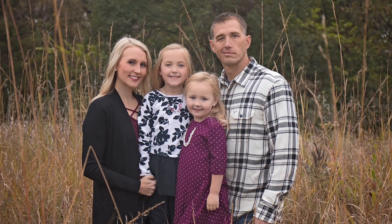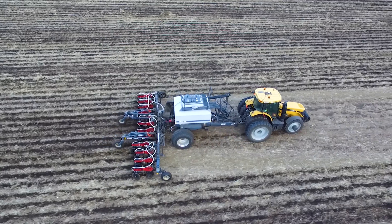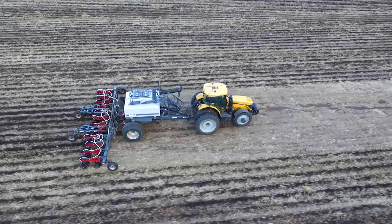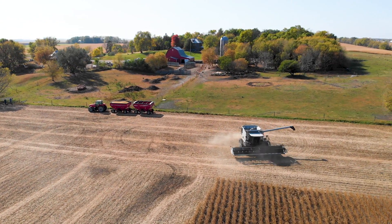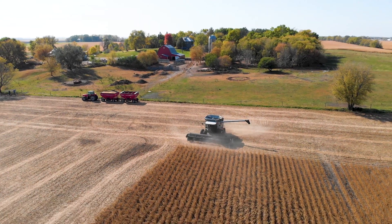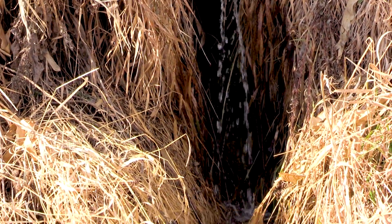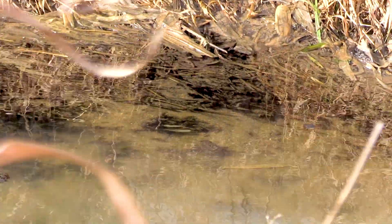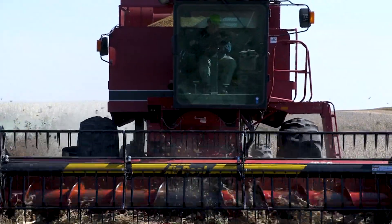That time can be spent with your family, which is important to me with two young girls and a wife — being able to say, yeah, I can come home and grill tonight, or we can go to the pool. Having the time to do that and not having to make extra passes is really valuable. The quality of life of knowing I'm doing something that's benefiting our fields, our environment, our community — making sure everything that comes off this field, whether it's the grain or the water that leaves, has been thought about and treated with the best care. It gives me a sense of pride to know I'm doing this the best I can with things in mind other than yield only.